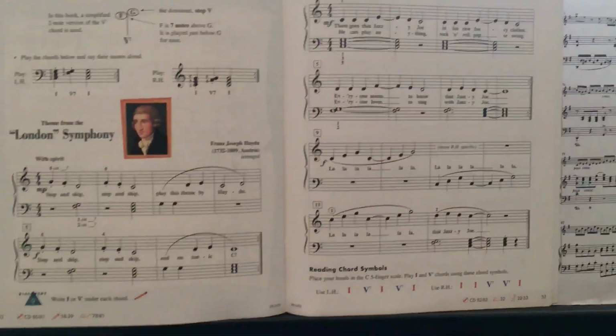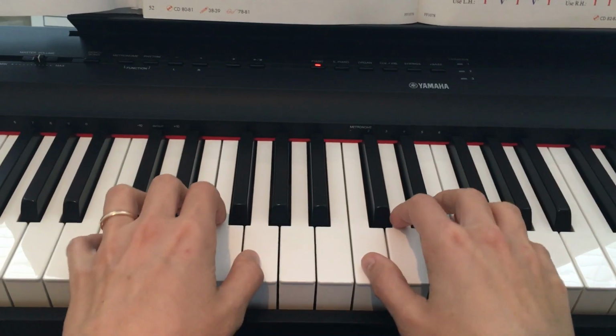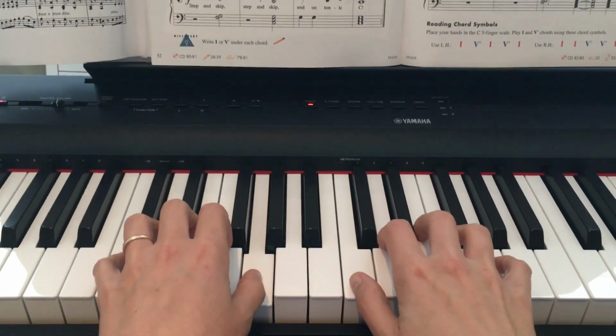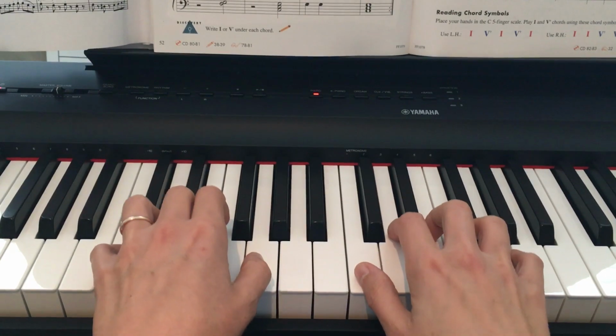Jazzy Joe. Your hand positions are C position for the right hand and left hand, so both hands right in front of you. It goes on a count of four. One, two, three, four.